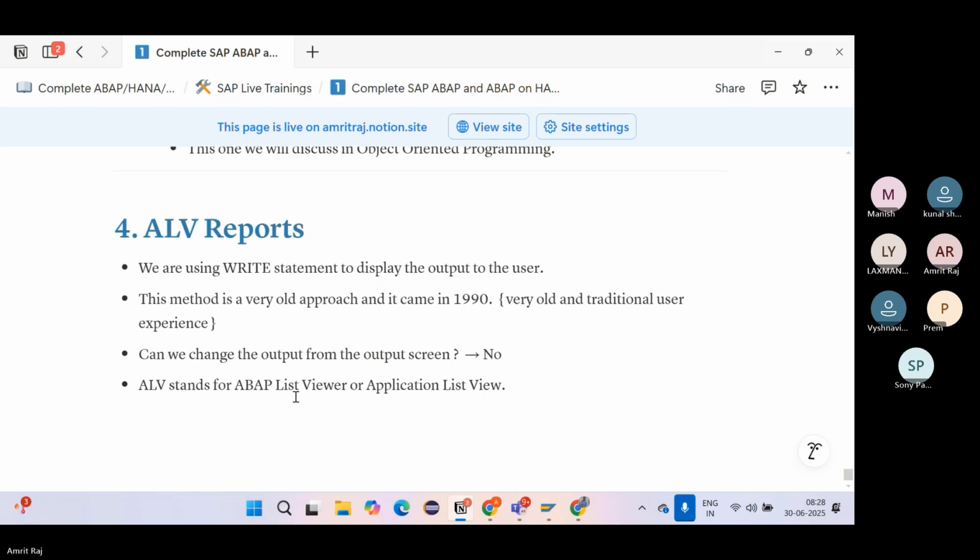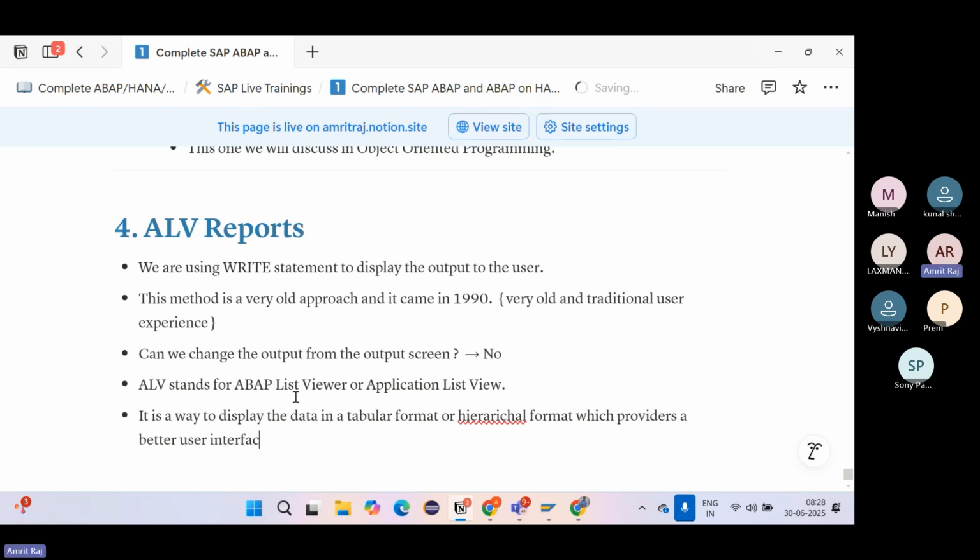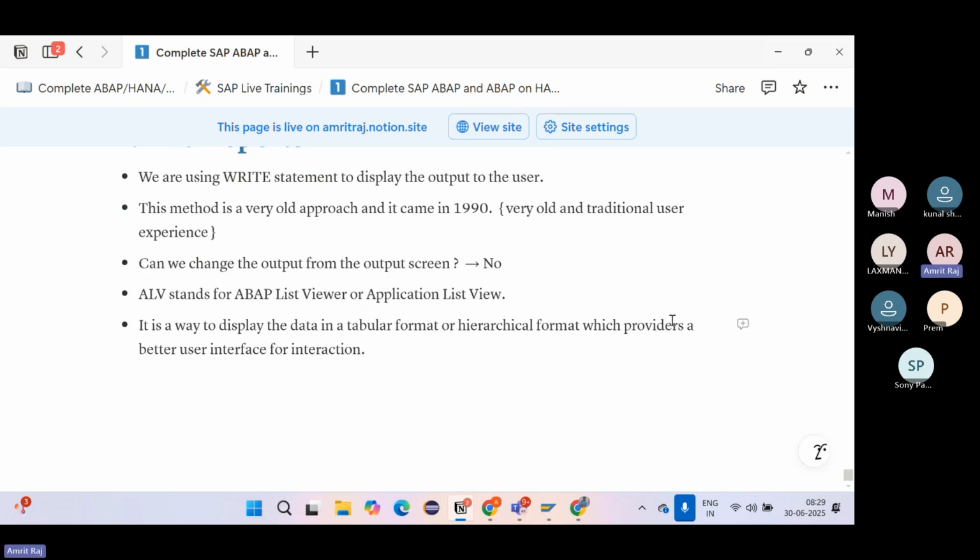So it is a way to display the data in a tabular format or hierarchical format, which provides a better user interface for interaction with the user.